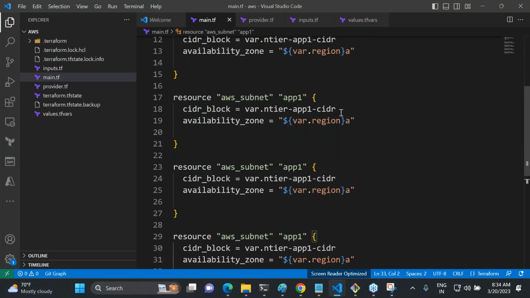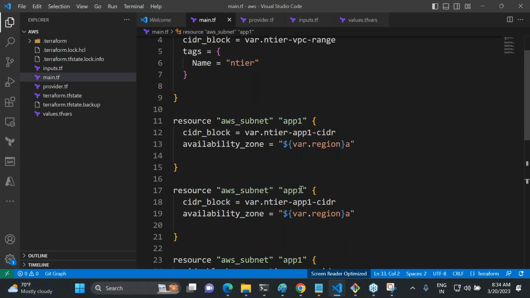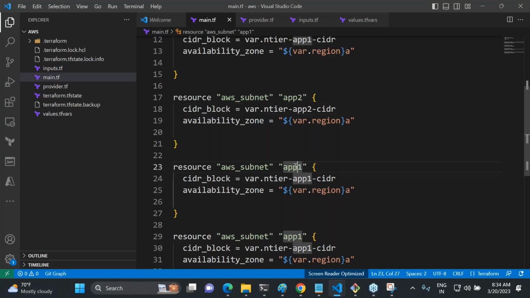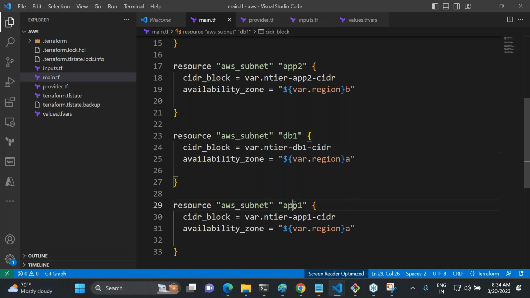Again, I'm not saying that it is a good idea. So let me create app1, app2, db1, db2.